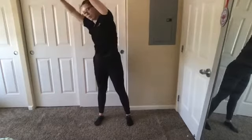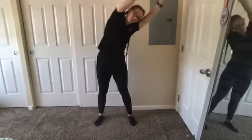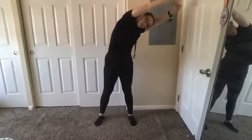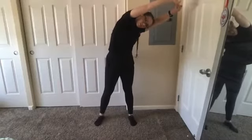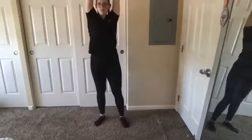And let's straighten back up, going to the center. And moving to the other side. So now I'm going to my left, pushing my palms as high as I can towards the sky. Feeling that side stretch here. And let's go back to center.